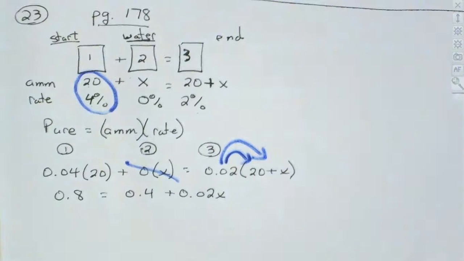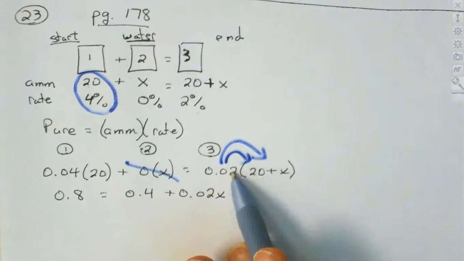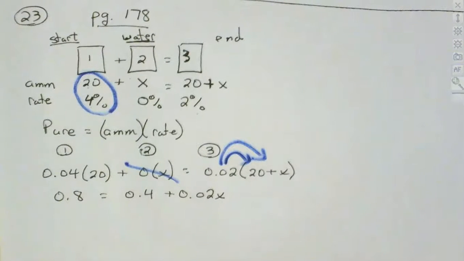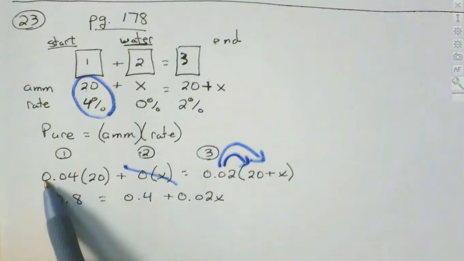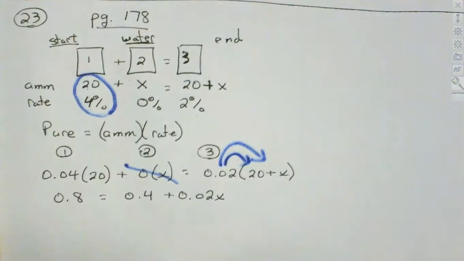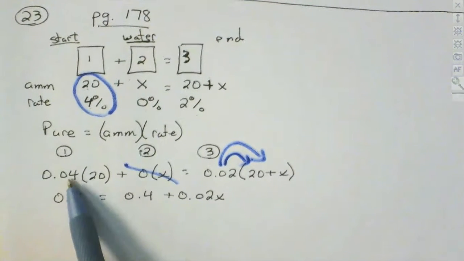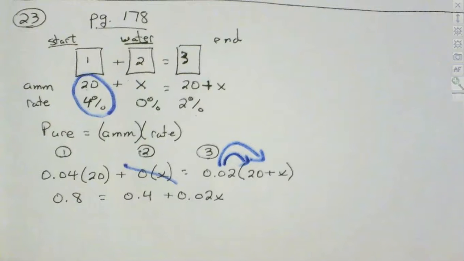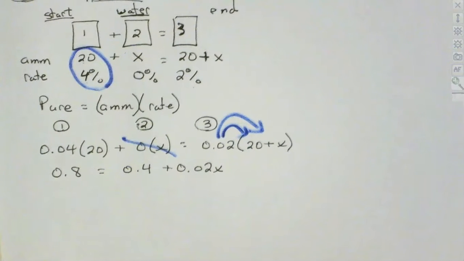Is everyone okay with how I did that, right? Just draw your arrows. Now, be very, very careful with the decimals. Students make mistakes with the decimals. Notice I put the 0 in front, so it's 0.04. That way you don't make a mistake with that 0 in there. It's not 0.4. There's a 0 in front of it. So make sure you're very careful with the zeros. That's where students tend to make a mistake, is with the decimals.